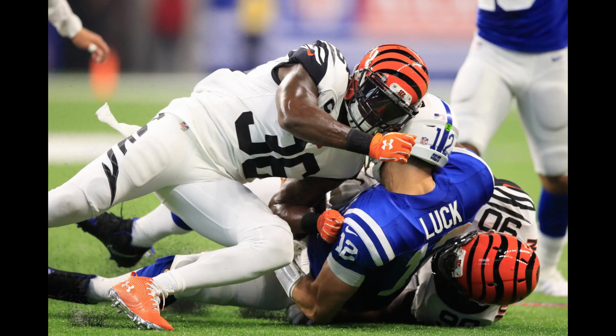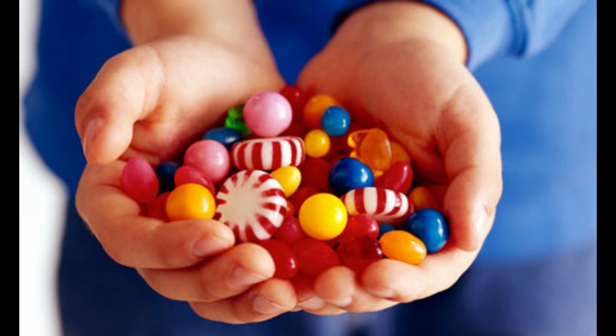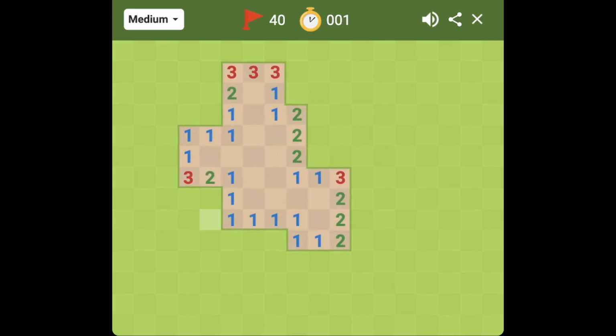Do you know the sport of Minesweeper? It's actually quite simple. Opening Minesweeper, you'll be met with this, a simple grid of grass tiles. The higher the difficulty, the more tiles you'll be given. On your first click, several tiles will be removed, and a random board of mines will be generated.